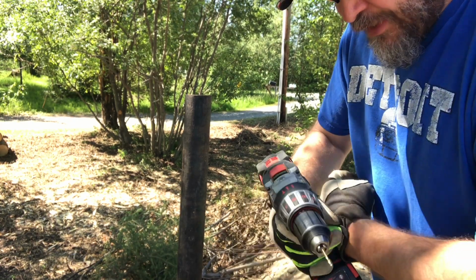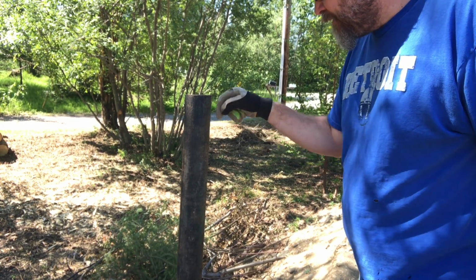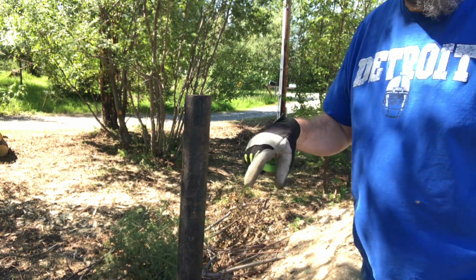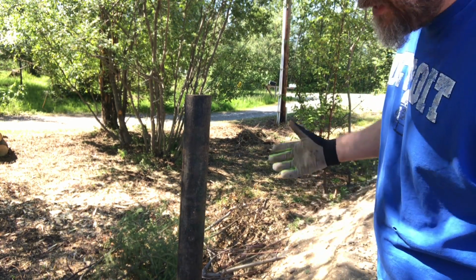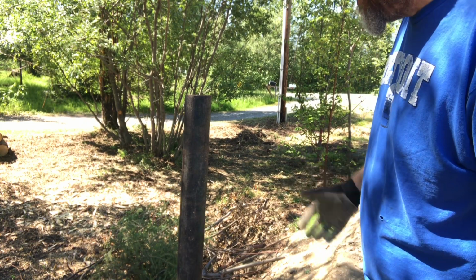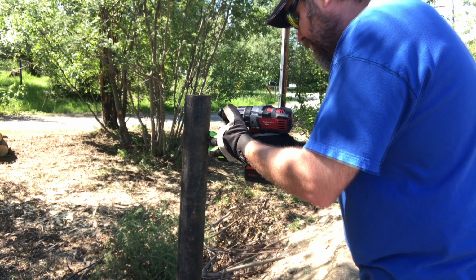And like I said, I'm just gonna drill a hole, I don't know, a couple inches down from the top, roll the cable up and out the top, and then pinch it shut with a couple clamps and then run it over and kind of droop it. Like I said, it ain't gonna be super secure. If people want to get in, they will, and I believe that if they want to get in, they're gonna get in anyhow. So like I said, this is just a deterrent with a sign. That's it. So let's see if we can get through this pipe.